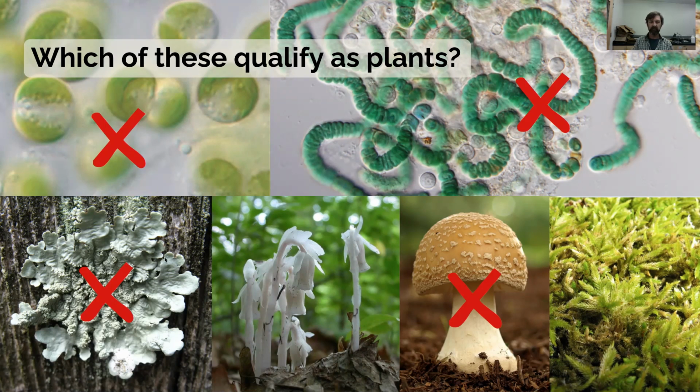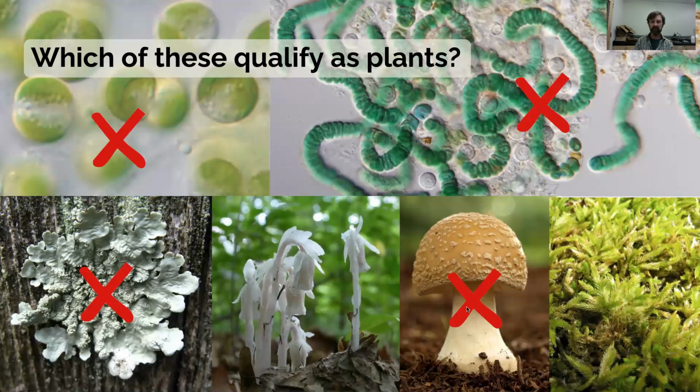Lichens are a symbiotic relationship between a fungus and either green algae or cyanobacteria, so they don't meet the land plant criterion. Fungi, as I mentioned, are actually more closely related to animals. They don't do photosynthesis. They share some features in common with plants of basically not moving, being fixed in place, and they reproduce by spores, which is something we'll see in the plants, but they are actually quite distant from plants in the tree of life.